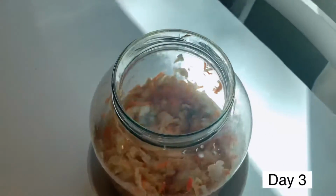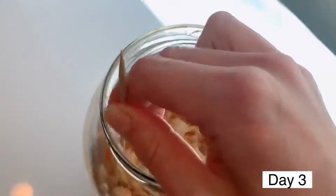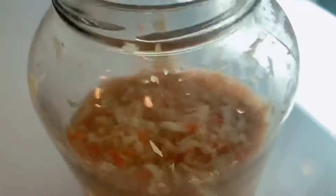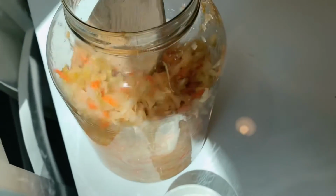This is day 3. Repeat the same steps. Release the gas with the stick and press against the lettuce to release more juice. Cover it again and let it stand for another 24 hours. And this is 72 hours later. The lettuce is finally ready.